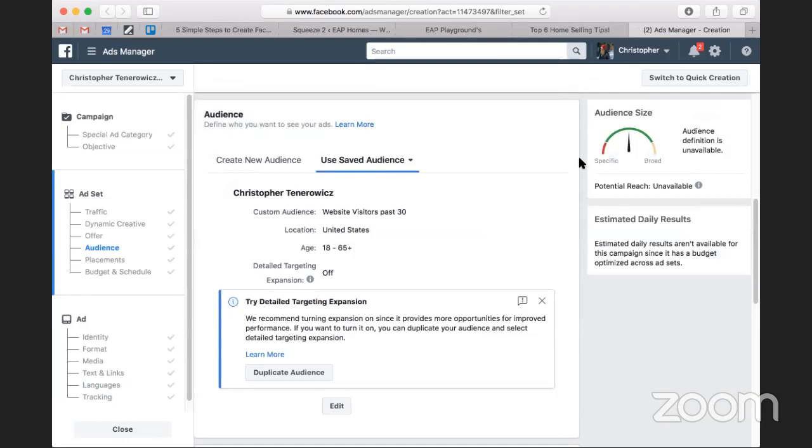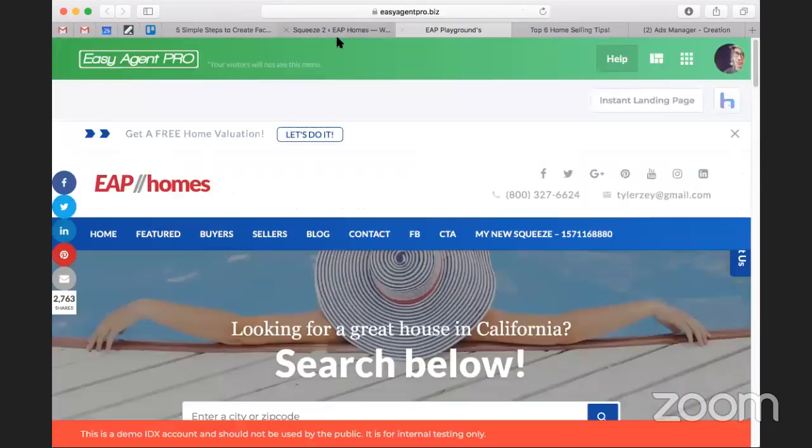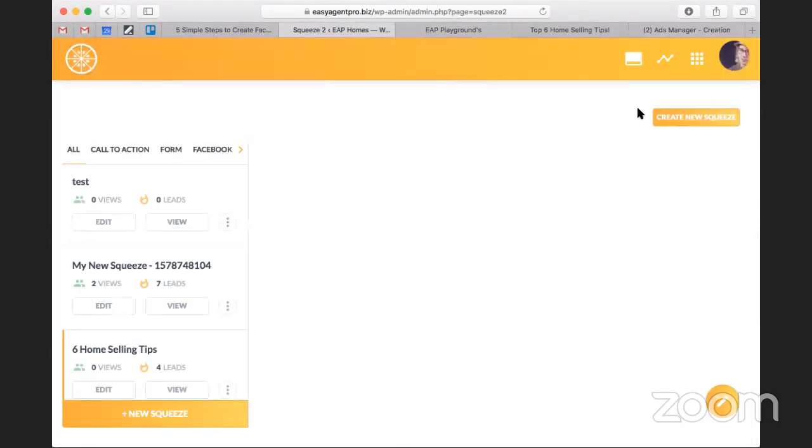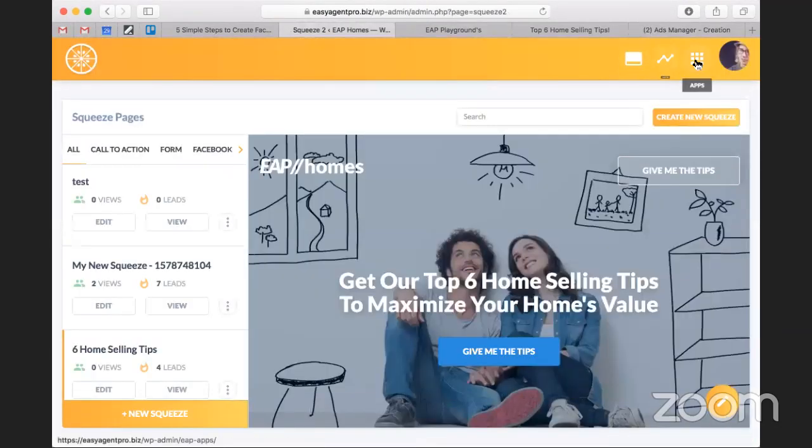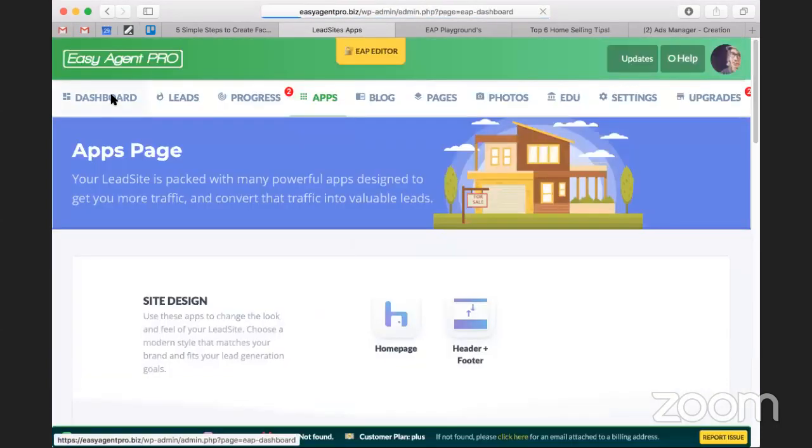That may be something that you also encounter. If you guys have only had 100 visitors over the last 3 months, that's not a lot of traffic. So retargeting is really great for folks that have maybe had a lot of traffic to their site, but they haven't really had any results. So if you're an agent, you've been doing everything right, been getting a lot of traffic to the site, you're looking at your, let's go back here to apps, you're looking at your dashboard.